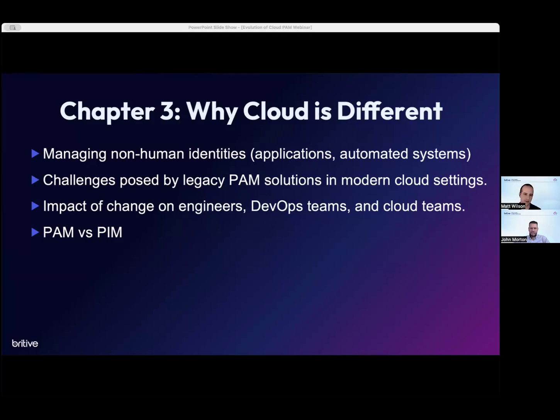So why are these so important in the cloud? I mean, even in the old server world, you had scripts and automations and things like that that would handle some of the stuff.